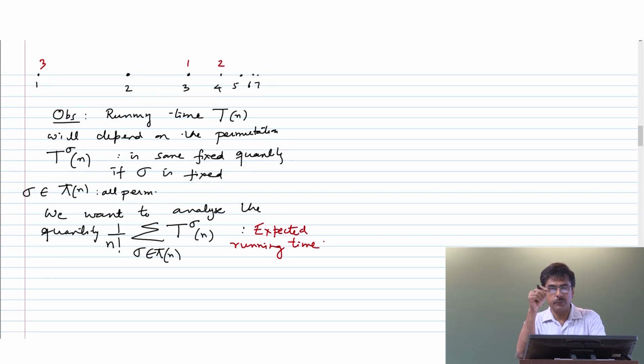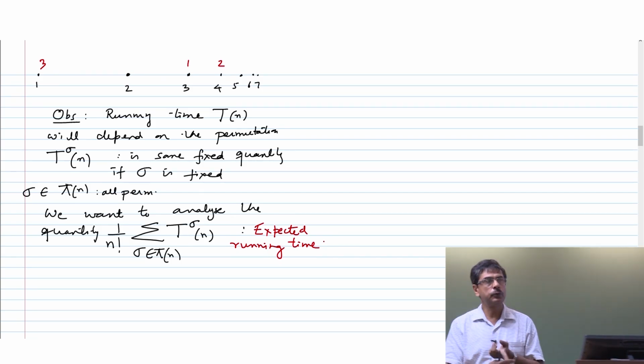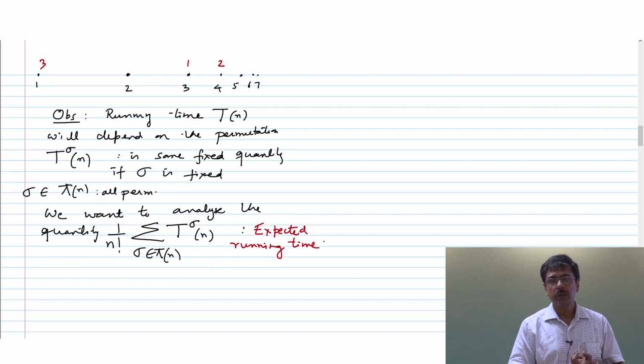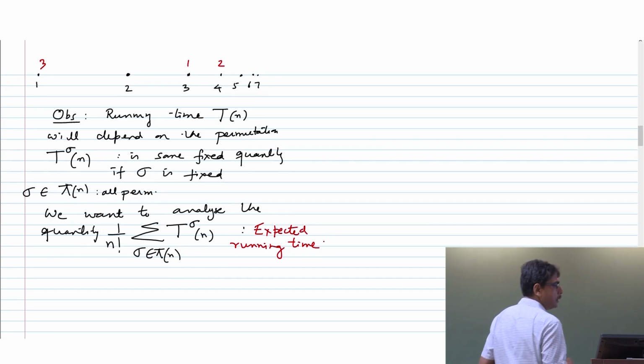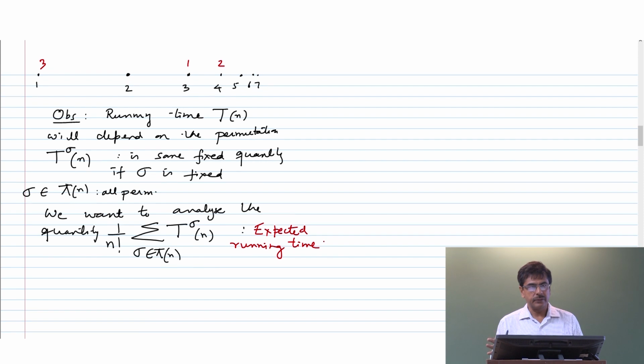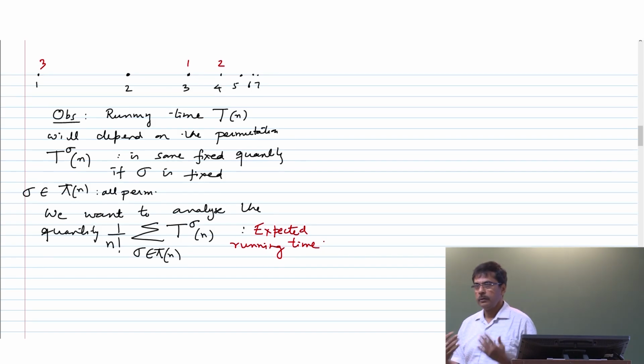Each permutation has 1 over n factorial probability, then there is some running time corresponding to that, and I am taking the average. Now, when we do this kind of analysis, it's also known as the worst case analysis of a randomized algorithm. Why worst case? Because worst case with respect to any input. I will not make any assumption of the input. Permutation is in no one's control, neither I nor the adversary. We are just assuming there is a fair, unbiased random number generator. That's the only assumption. And then there is no question of best case, worst case. We are going to hit an average. So, as long as this quantity is small, we should be happy.